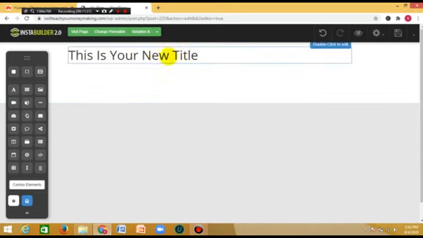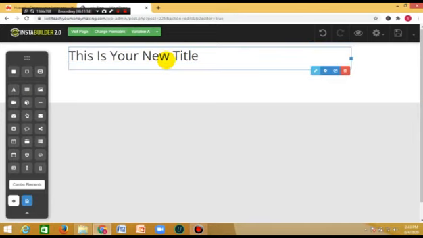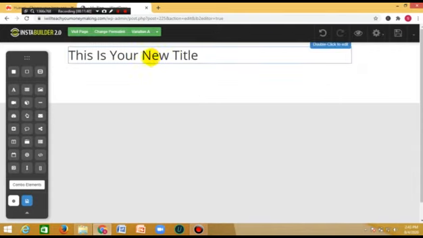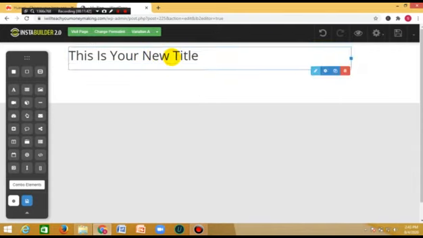So let's say you want to add a text now. The next thing you want to do is, you see the element that has this A icon here, just click and drag it, and you see the text section is here now. All you have to do now is double click on it, or you just click and then go to the pencil icon. Or you right click on it, and then left click on it, and then come to this pencil icon. This pencil icon lets you edit, or you can go to settings, or you can duplicate it, or you can delete it. That's the options there. So you can just play around and see what each one stands for.